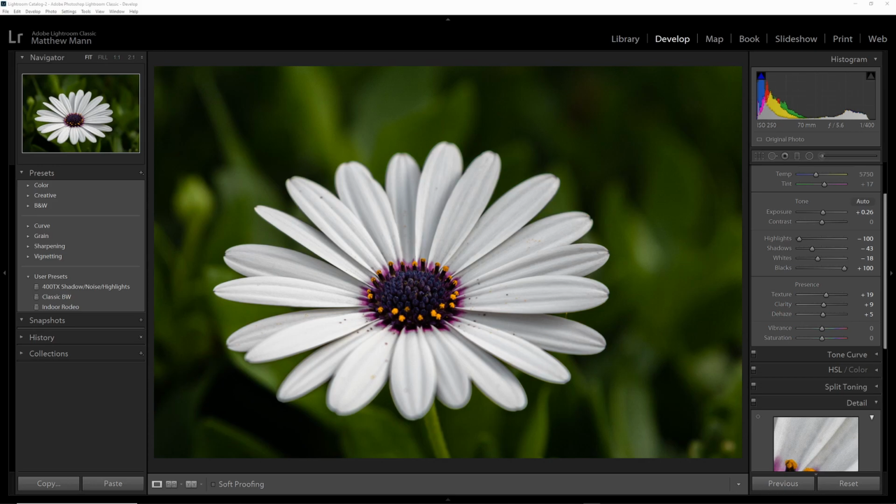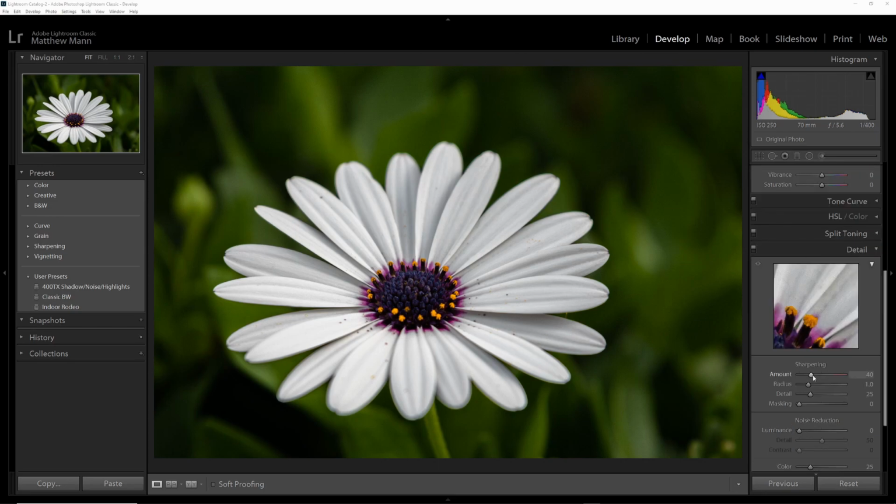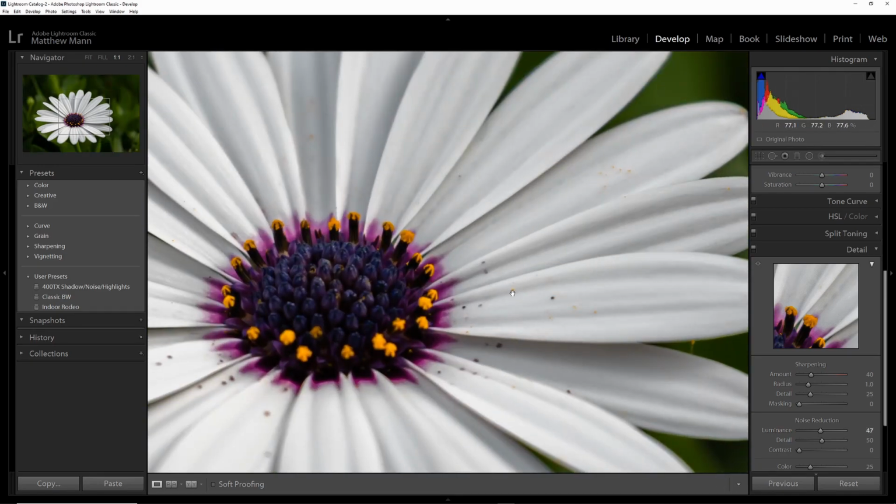This specific one is about the presence section, which involves your texture, clarity, and dehaze, and then your sharpening and noise reduction. Now some of these tools you most likely will not use, such as noise reduction. There are plugins such as DxO and the Nik Collection. I always suggest the 2012 edition as it is currently free and is a really good plugin. It has other add-on features as well, but I would not use the built-in noise reduction slider. You lose a lot of detail and it gives an over-softened feeling to a lot of photos. It's not an attractive thing. You really should not mess with that too much.